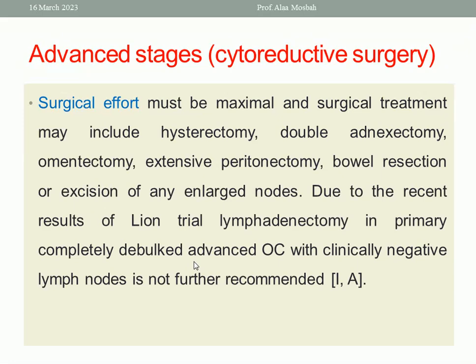As I mentioned, we are going to do hysterectomy, double adnexectomy, omentectomy, extensive peritonectomy, bowel resection, or excision of any clinical evidence of enlarged nodes; you should remove them. But if it is not clinically suspected, if it appears normal, then you are not going to do lymphadenectomy. I hope it is clear enough.